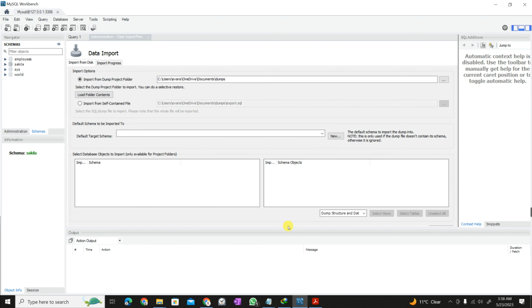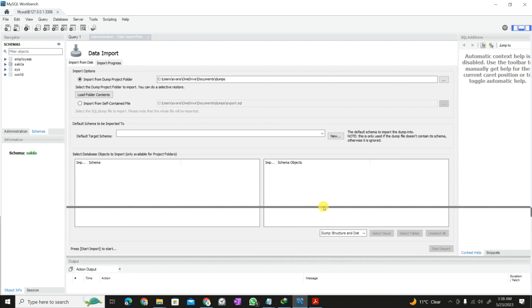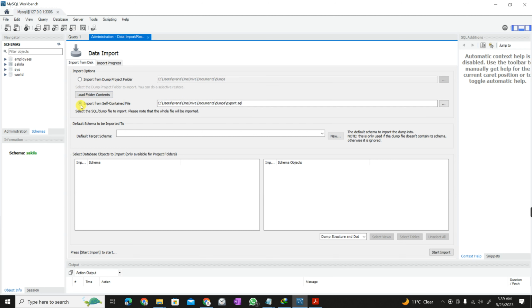From here you can do one thing. Here is a start import button. Drag it down and check whether you can see the start import button or not. Import from self-contained file, we are not going to select it. Select this one, click on this three dot button.